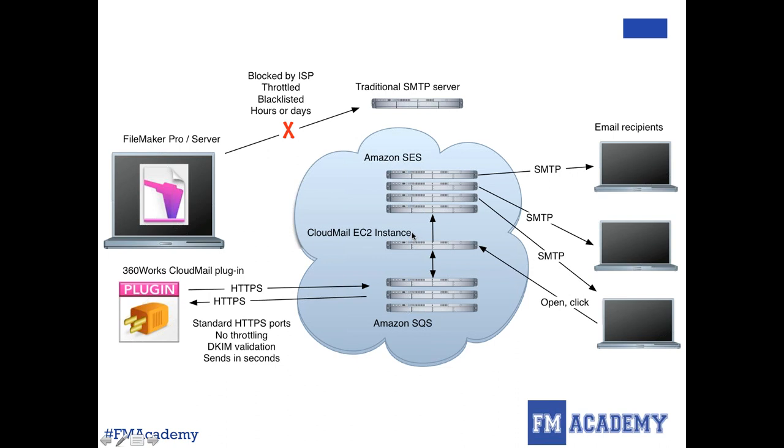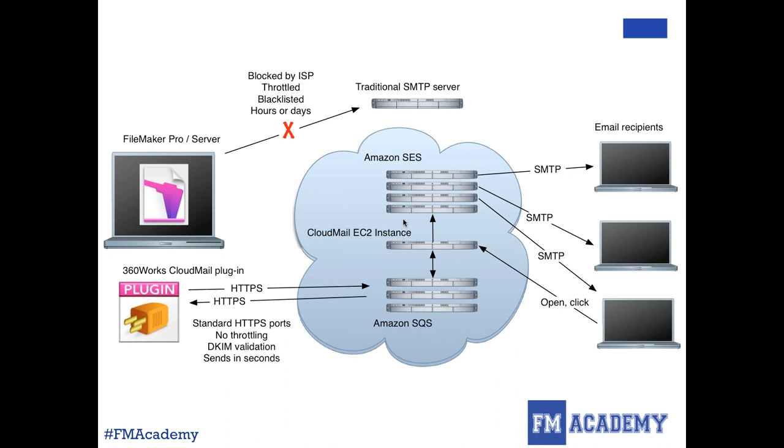Oh, and I just realized something I missed at the beginning of this. This is assuming that you set up your own AWS. AWS is an acronym for Amazon Web Services. You will need your own Amazon Web Services account in order to use CloudMail. If you already have an AWS account, you can use that. If you don't have an AWS account, you can set one up. And Amazon actually has special pricing for the first year that you have your Amazon account. I'm going to get into that more when I get to the pricing section.